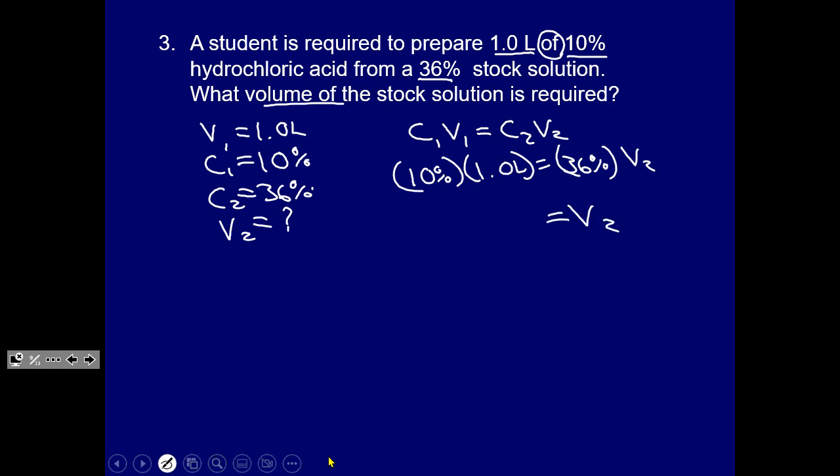I'm not even going to move that. If you get good at this, you don't even need to write the move. You could do this times this divided by that and be done. I don't need to see every step in a calculation, but it is nice to see your initial numbers in and then coming up with a number. What do we need?